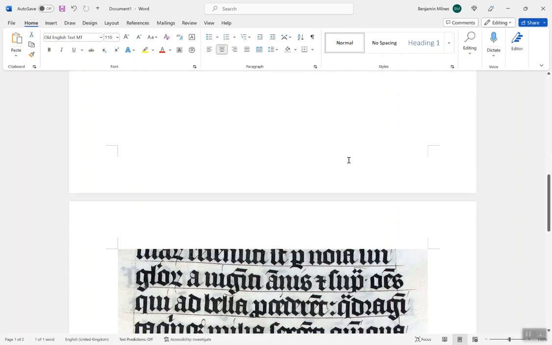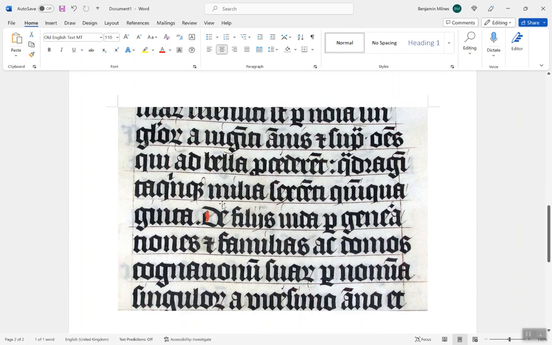If we look down at this historical example, you can see that the letters are much closer together, in some cases seeming to join together. Actually, in a lot of cases they join together just by a thin bit, but in some cases they really seem to join together.